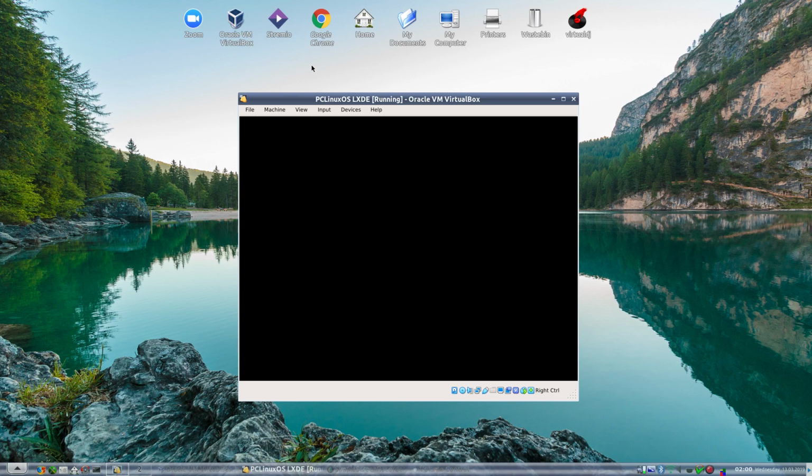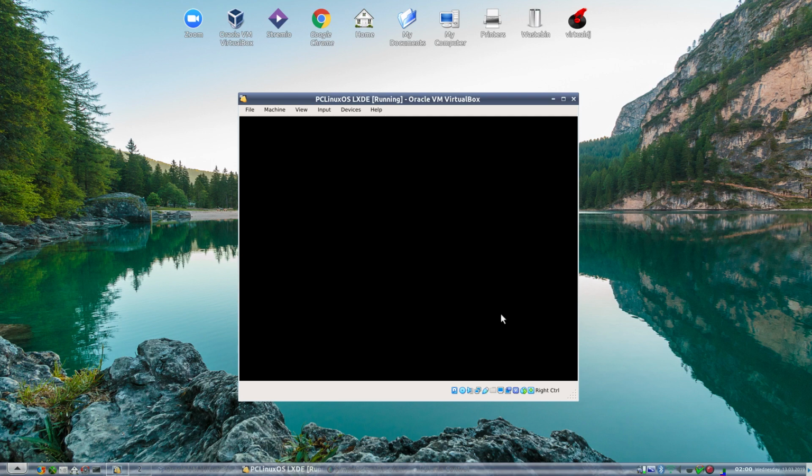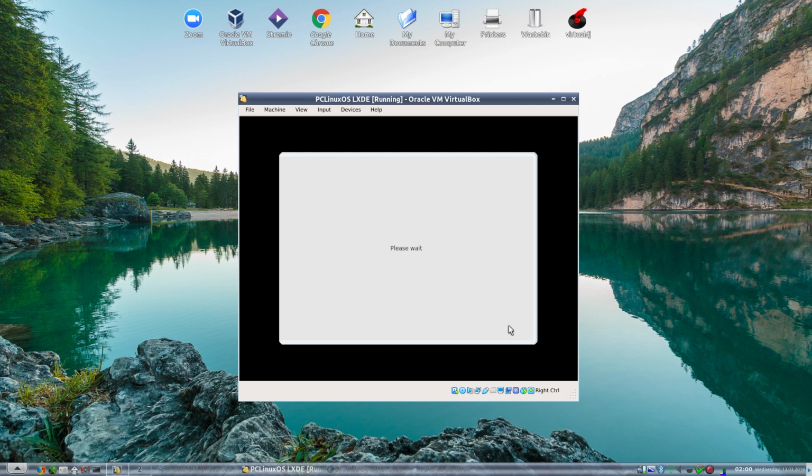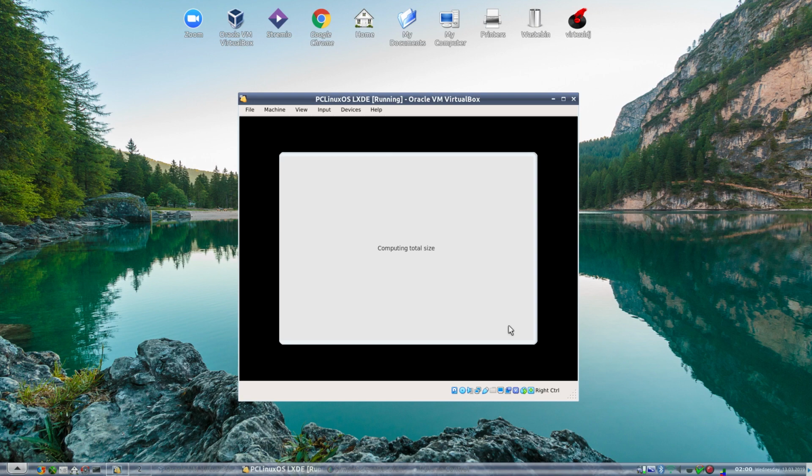We should have a graphical interface in a minute to which we can work with, and we do. And interestingly, the default used was international for the US keyboard, but I'm going to switch it to UK because I am a Brit after all, and we'll just quickly go through the install. I'm just going to let it choose everything on its own, even let it remove things.